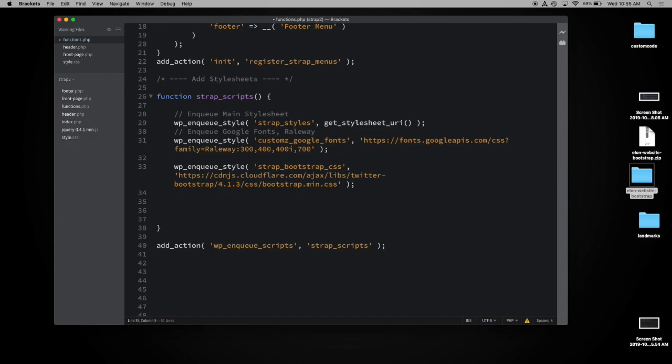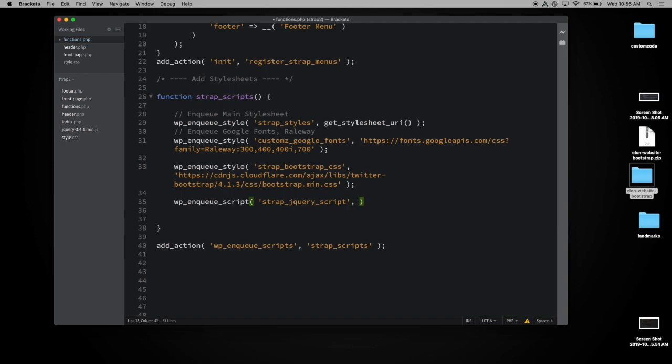Now let's go in and do another one for our jQuery script itself. So let's do wp_enqueue_script, and we need to tell it that it's a script. So I'm going to say this is for the slug, strap_jQuery, because this is for my jQuery and this is a script. So I'm going to put that information in there.